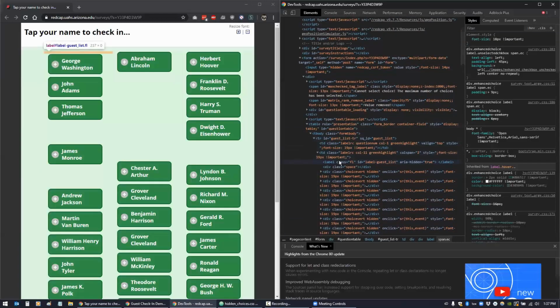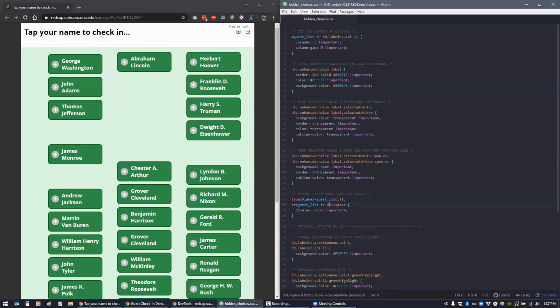You can see here that there's a gap up above, and that's usually where your field name goes. Right now I don't have a field name for this, it's just checkboxes, but REDCap puts an element there for you when you add a field name. Even though there's nothing there, it's adding a little bit of space for that, and I want to get rid of that so that these buttons all line up exactly.